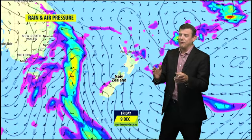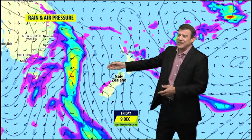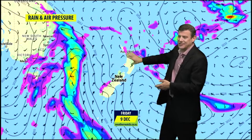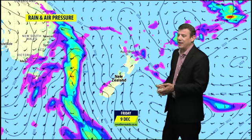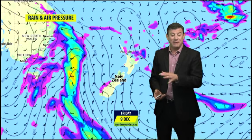And we'll quickly end it on Friday. You can still see the high off here, but in come the nor'westers. So you've got nor'westers building ahead of this next front coming in for the whole country on Saturday. And for many other places, high pressure dominates on Friday. It'll be fairly calm and dry, but there will be some lingering cloud and drizzle patches or showers just left over from that Thursday wet day. So it's a busy week ahead.